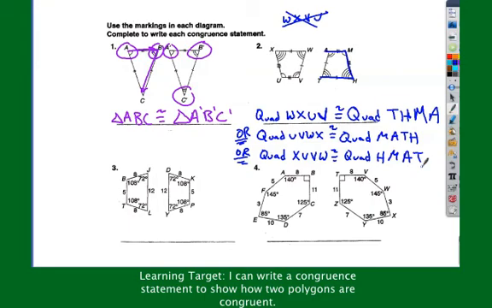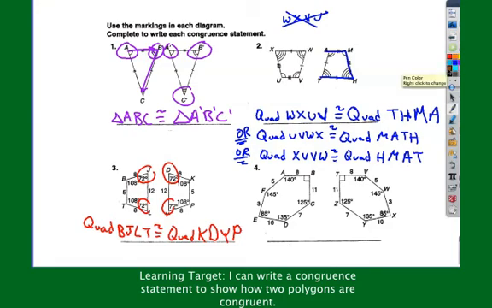All right, going ahead and looking at the next one, these two trapezoids down here. I have, well, let's see, how should we name this? I'm going to call this quad. Let's go B, J, L, T. For this, again, look at the measurement of the angles. You're guaranteed to get it wrong if you don't look at the measurements. Notice B is 108 degrees. I have two options for starting with 108. I can start with K, or I can start with P. If I start with P, it's like I'm treating this as a rotation. If I start with K, I'm treating it as a reflection. I go from 108 to 72, to 72 to 108. So, this is going to be K, D, Y, P. Again, other ways you could have done that, but that's just the way we chose to do it. So, there are other correct answers here.